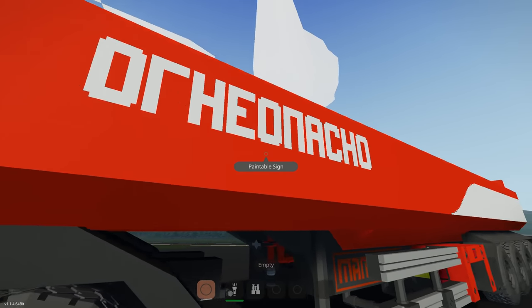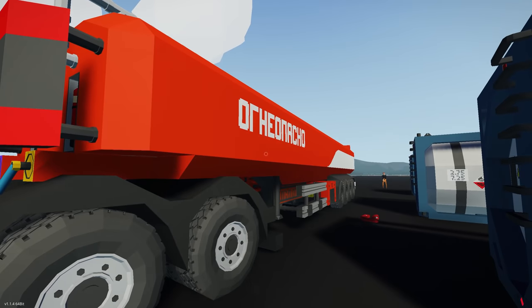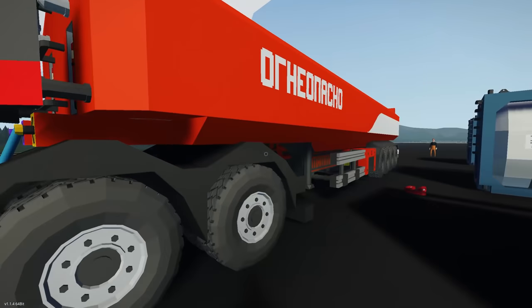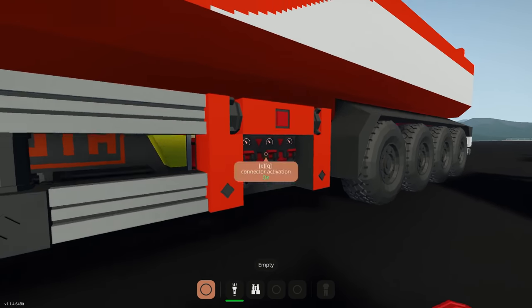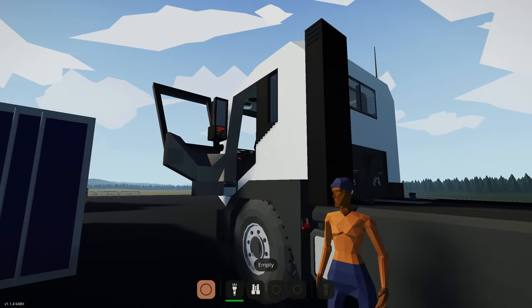By the way, guys, if you want to check this out, I will leave a link to this trailer. It isn't mine. It's really cool. Really, really cool little trailer. I've obviously updated a little bit to have these fluid hose anchors on it, but it is a really cool one. So let's jump in our truck.